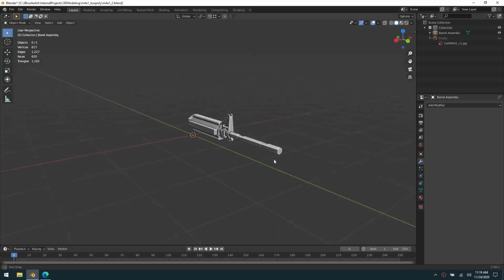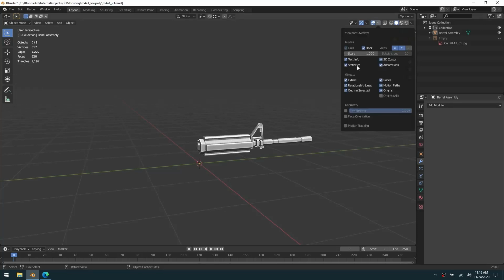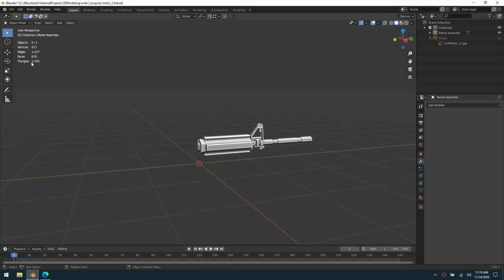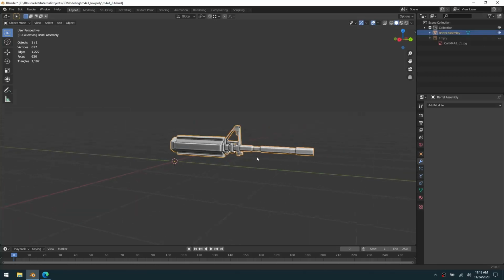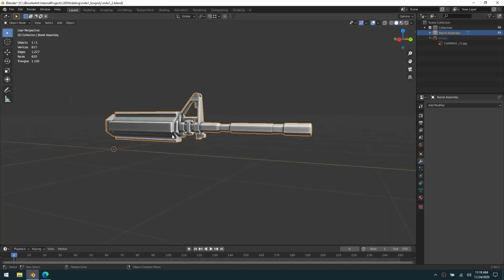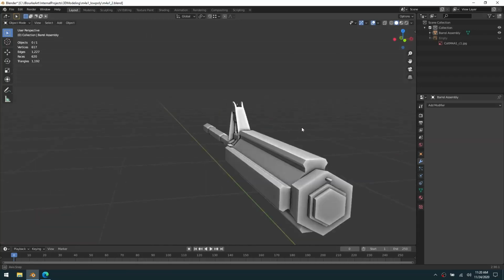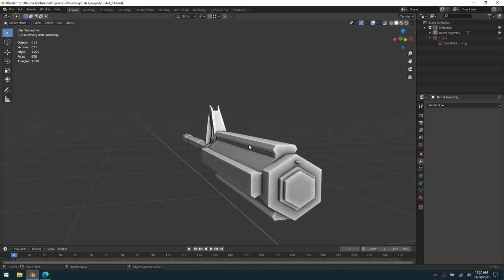So then you can do a whole weapon, easy, right? One last, I know I keep going on and on, rambling on. Statistics right here, this little arrow, statistics, that brings this up. I'm at 1,200 triangles. That's a lot of triangles for this piece of geometry. Faces of that 620. You don't need that kind of detail in 3D objects for Ghost Recon. There's no reason to try to match this. I mean, you don't need iron sights, sight posts, all this fun stuff. You really don't need that in GR. The only reason I do this is because that's just how I am with GR now. It can handle more polygons than it used to because everybody has super powerful graphics cards now.